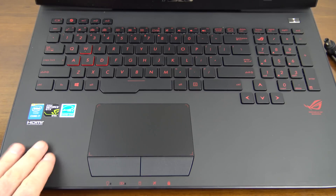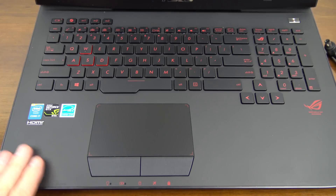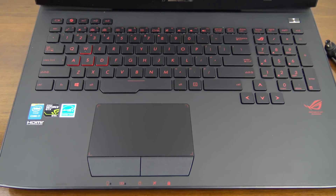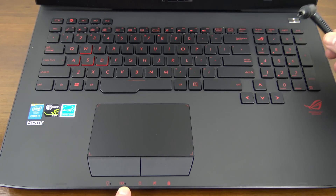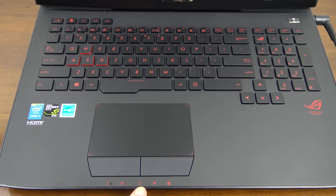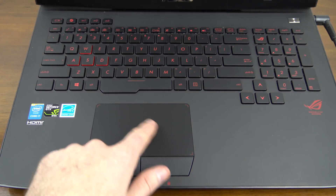Taking a closer look at the top of the laptop: the palm rest has changed back to plastic, no longer aluminum. We've got the GeForce GTX 970M and Intel Core i7 stickers. Along the bottom there's the power light, charger light, hard disk light, airplane mode indicator, and num lock. And there are just two buttons on either side of a really big, nice, wide mouse pad.